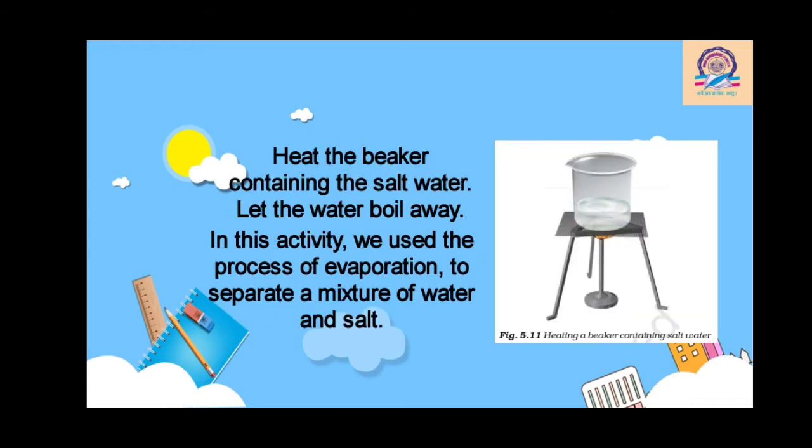In your textbook, they have given this example. When we heat the beaker containing salt water, that water gets evaporated. When we heat the beaker containing salt water and the water boils, the salt remains in the beaker. So, we use this process of evaporation to separate water and salt.